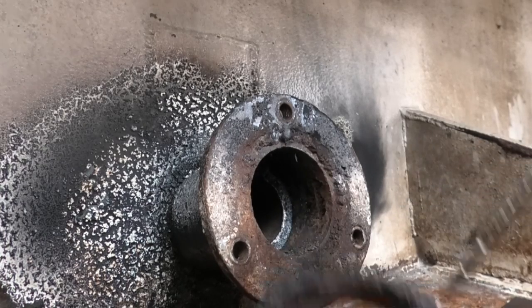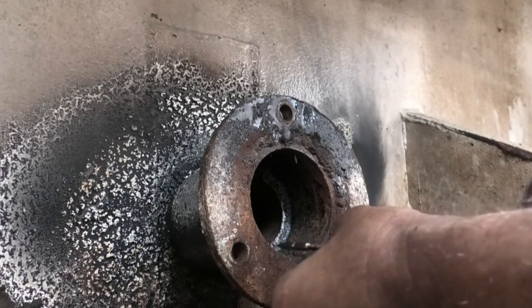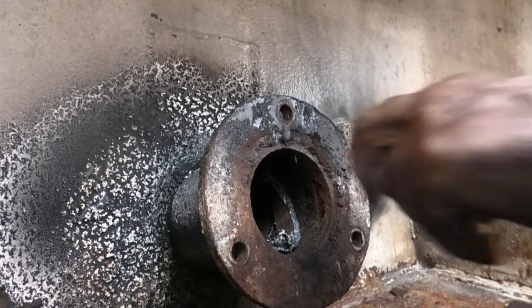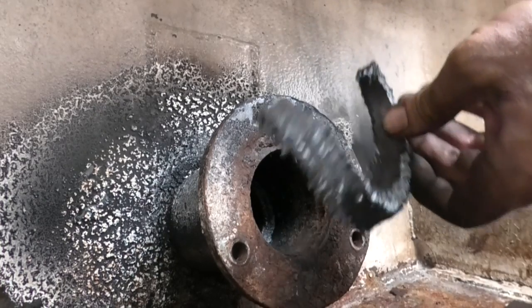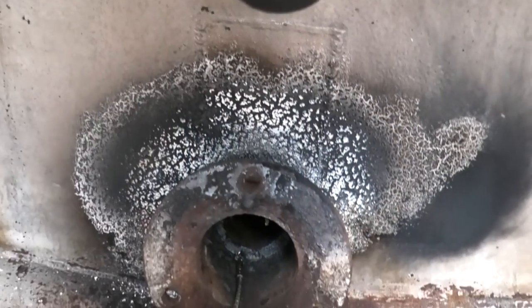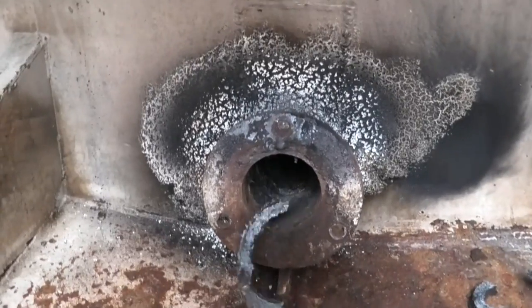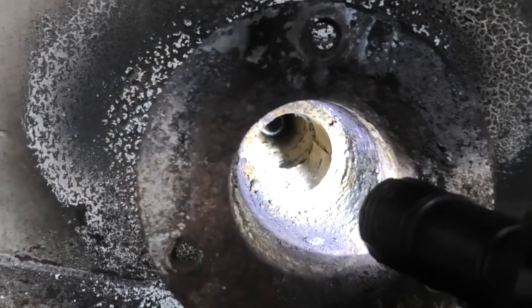As bad as it probably looks now, that's actually a sight for sore eyes. It's the best access I'm going to get to the bilge here. I've got the little tool for pulling the packing out — I had a funny feeling it was way too old and hard, but maybe I was being a bit of a negative Nelly. Just winds in until you've got a bite on it and then pull on the T-piece. Looks like it's all out now — just needs a clean up.